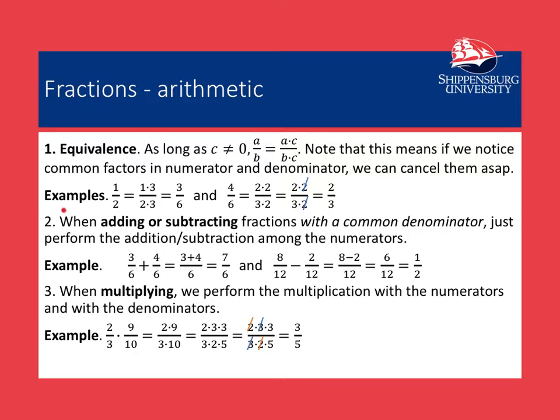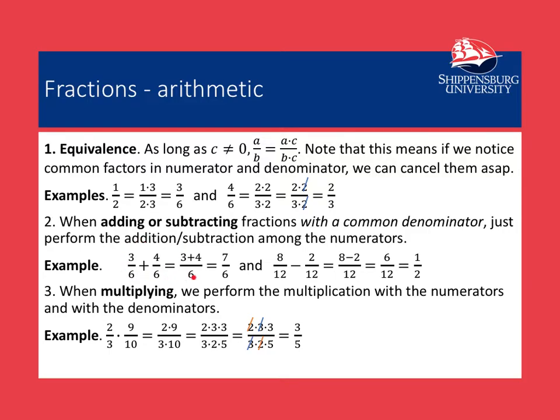That's not at all what happens when you do addition or subtraction. If these were connected with pluses or minuses, then all bets are off. You wouldn't be able to do that. The correct thing to do when we are adding and subtracting is to make your fractions have common denominators before you try to do the operation. If the denominators are the same, then the operation is easy. 3/6 plus 4/6 is just 7/6, in the same way that 3 apples and 4 apples is 7 apples.